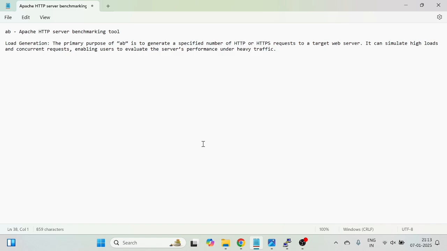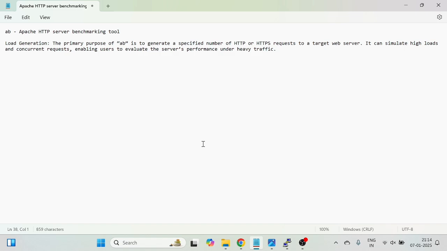To validate whether these 10,000 users are able to log in, we don't know whether the attached resources are capable of that or not. That's why we are using these tools.